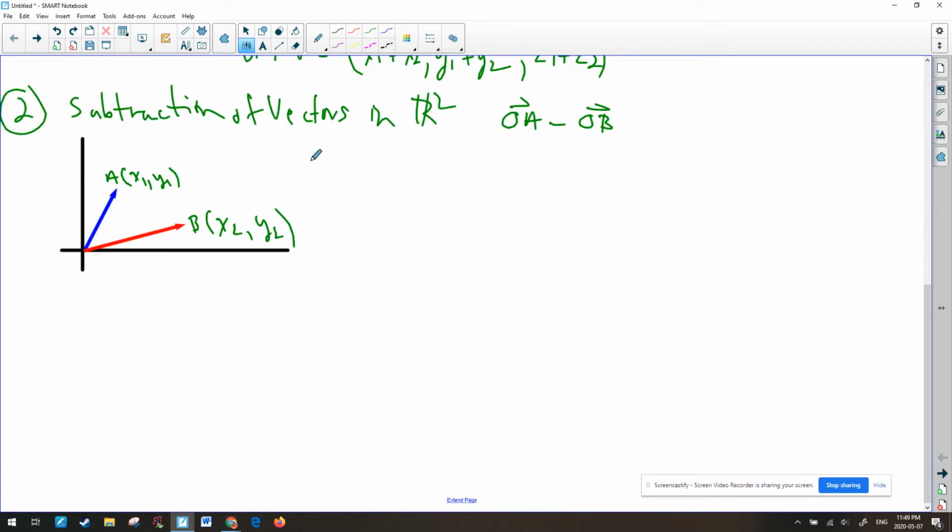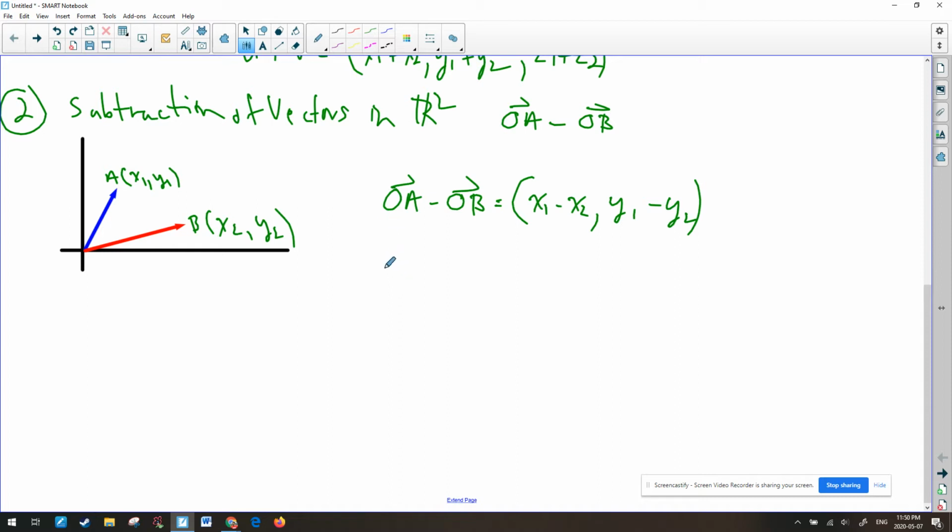And so it would be, of course, OA minus OB is simply going to be equal to x1 minus x2 and y1 minus y2. And so algebraic vectors are a thing of beauty when it comes to simple algebraic operations like this. Now, I had suggested that it is in our interest, if we do it geometrically, that we never really want to subtract vectors. It's much easier to add vectors.